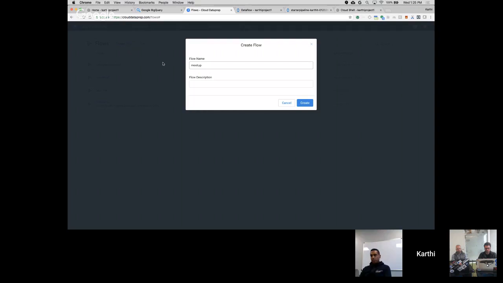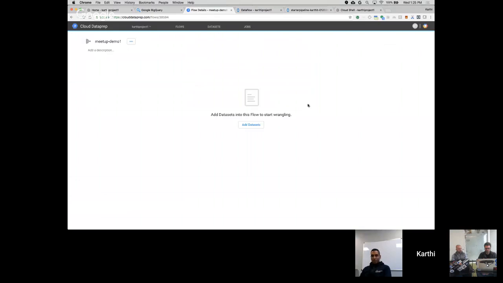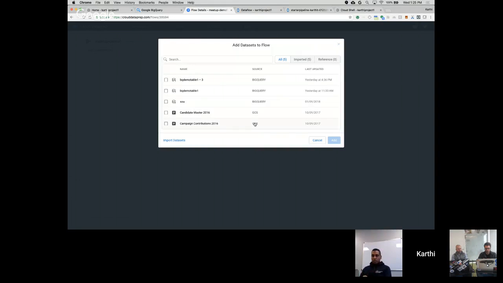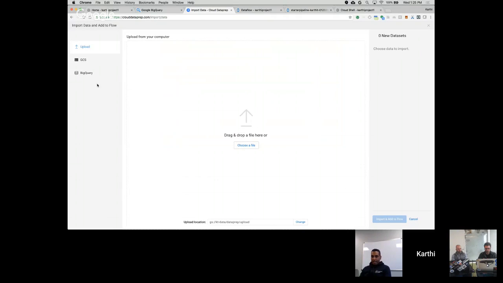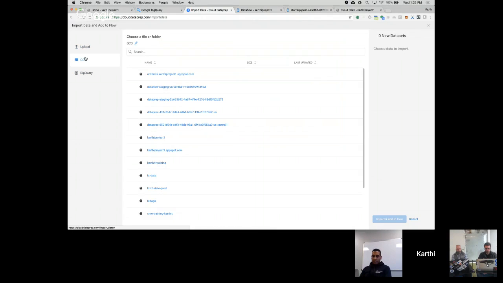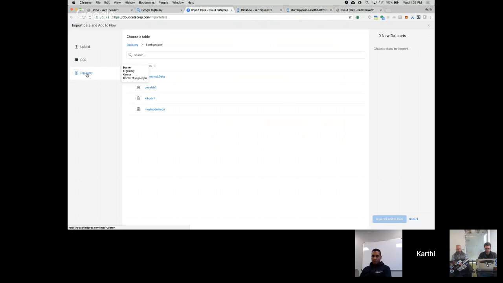So let's do a very uncreative name for this flow here. And what we're going to do is add a data set that is going to be the source data set for this transformation that we talked about. And for that, I'm going to pick a source. As you can see, to start off with, you can either pull a GCS object, or you can go to BigQuery as the source, and you can pick a table. In this case, we're going to pick this table, which is where the order data landed.